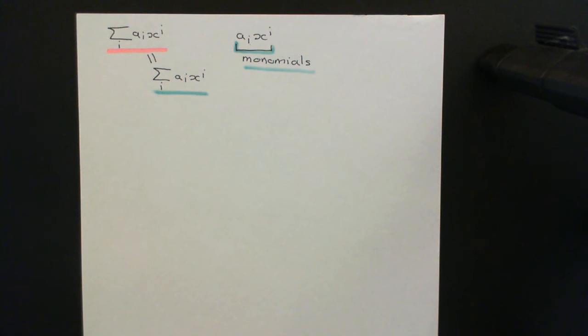Okay, and the way that I'm going to start by defining multiplication is I'm going to define how to multiply two monomials together. So if you pick one monomial from the ring of polynomials and you pick another monomial from the ring of polynomials, how do you multiply those two together? And then what we'll move on to is we'll use this fact that any polynomial can be decomposed into a sum of monomials to then define how we will multiply any two polynomials together.